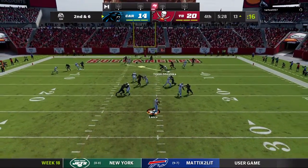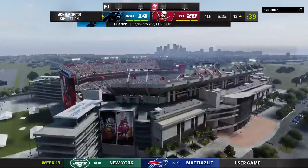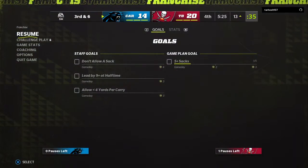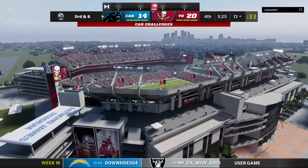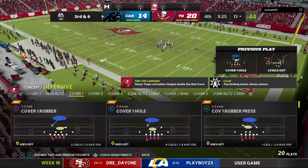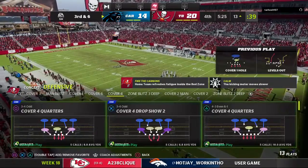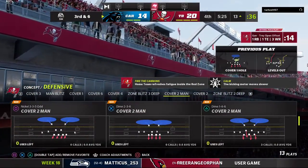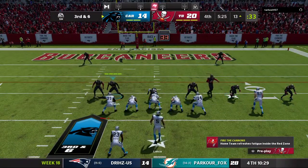To throw on 2nd and 6. Lance. And did he get the feet down? No, they'll say he did not. It's incomplete. Toward the back corner of the end zone, but he could not get the feet down. This will wind up incomplete. And now following that last play, I do believe we're going to get a review here. Yes, indeed, the red flag is out. So the decision to challenge does not pan out, and that's also going to cost him a timeout.